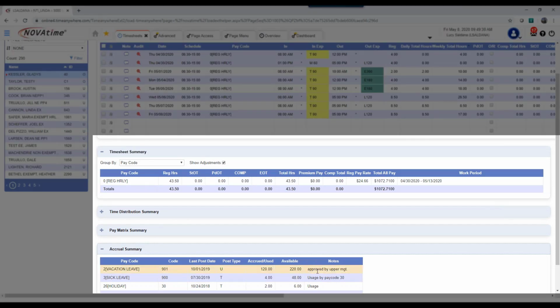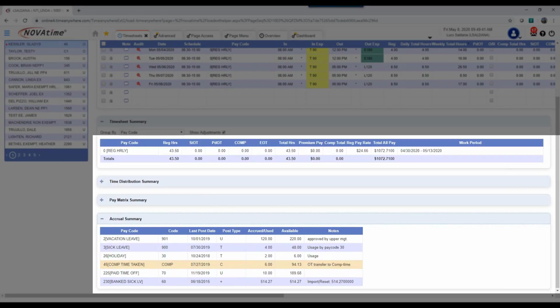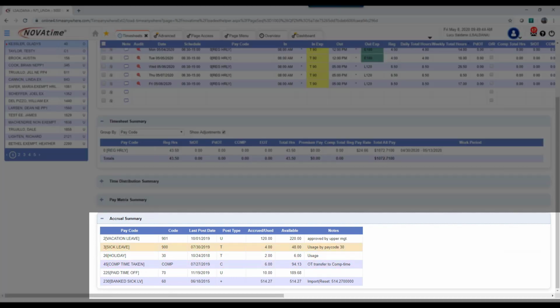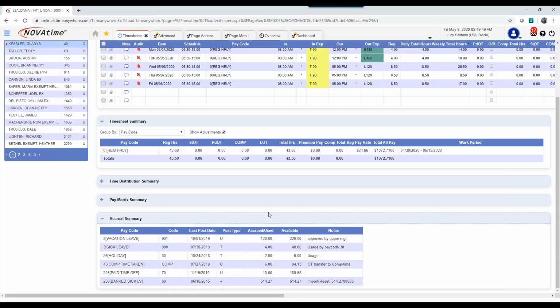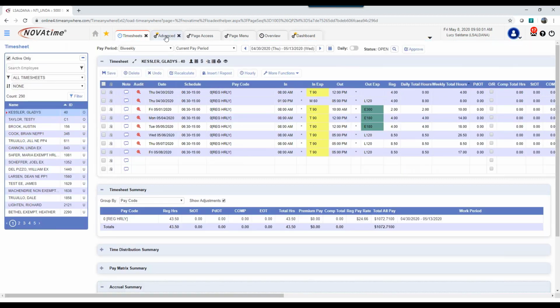So in that other page that we're in, we can actually decide, all right, what do we want our employees to see? Do we just want them to see the pay code? Do we want them to see the accruals and use? Or maybe we just want them to see pay codes and available balances and any notes that are on there. And you can completely hide all these other columns. So that's going to happen under the advanced.